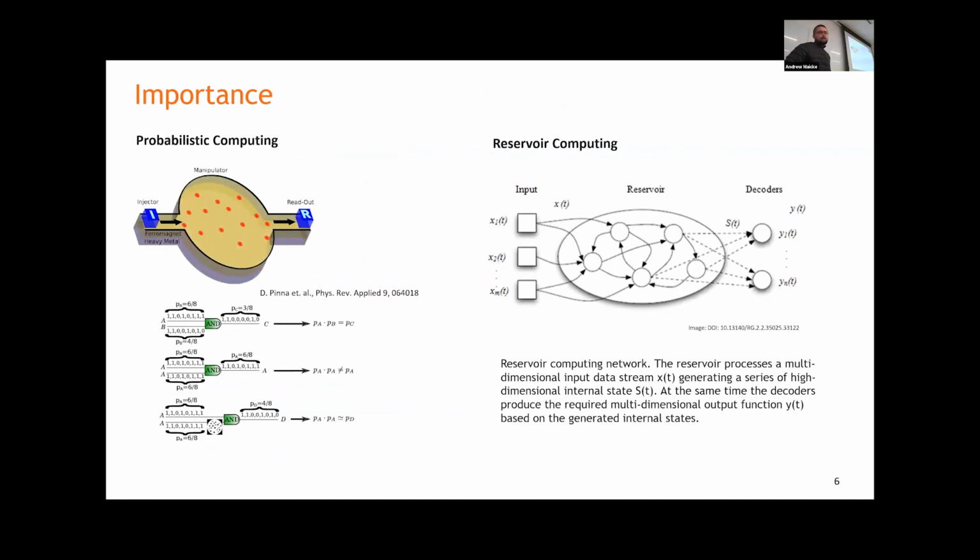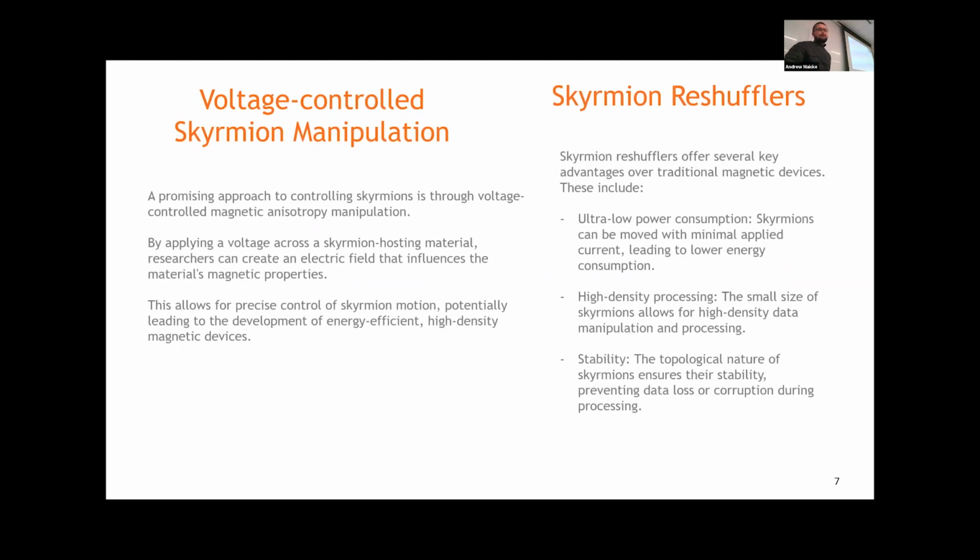Now, another direction that the field is moving is on reservoir computing. One of them is probabilistic computing, because skyrmions' properties are random, which creates random bit streams. Or another direction is you can do reservoir computing. But for this, the interplay between the weights inside your chamber comes into play here. But not much has been done further than that 2019 experimental paper I've shown you, because they found out that it's not that easy to gather all of these inside a circular chamber.